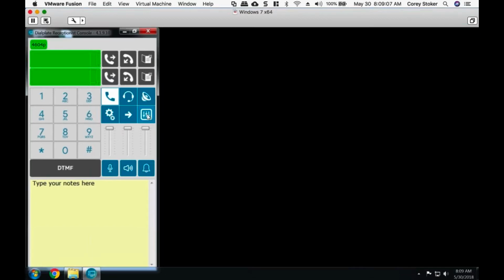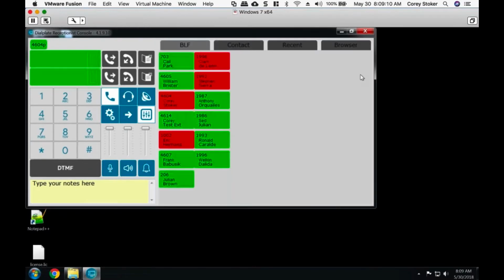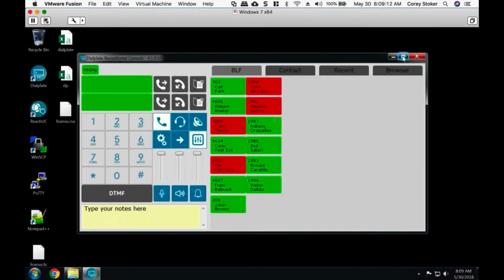This can easily be turned on and off. The window is resizable. It can be maximized, it can be minimized. On the screen here, you have some basic functionality to change the headsets, which can be predefined. So you can change back and forth between your headset and speaker and microphone or whatever you have set up.